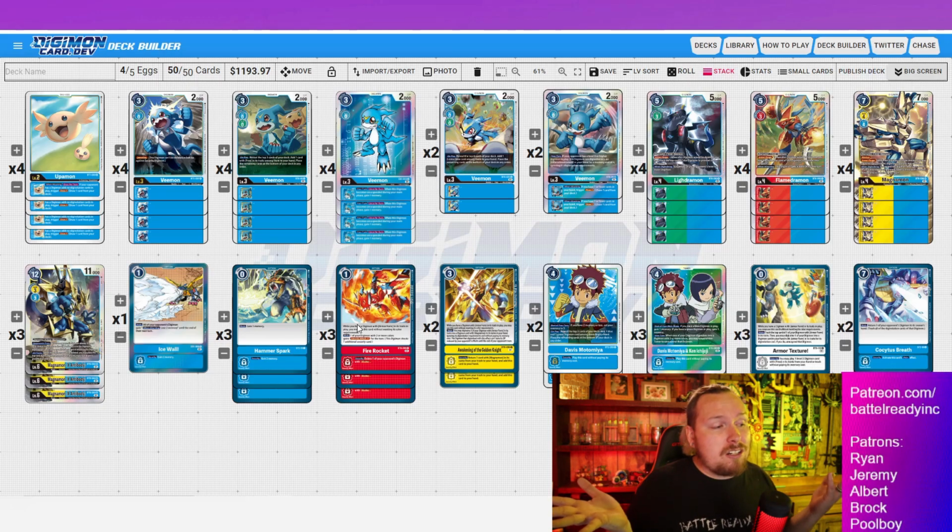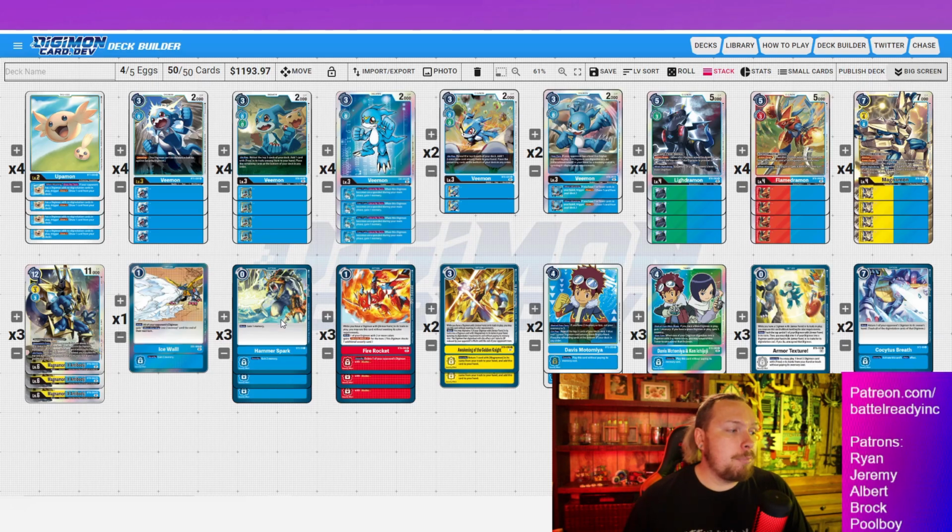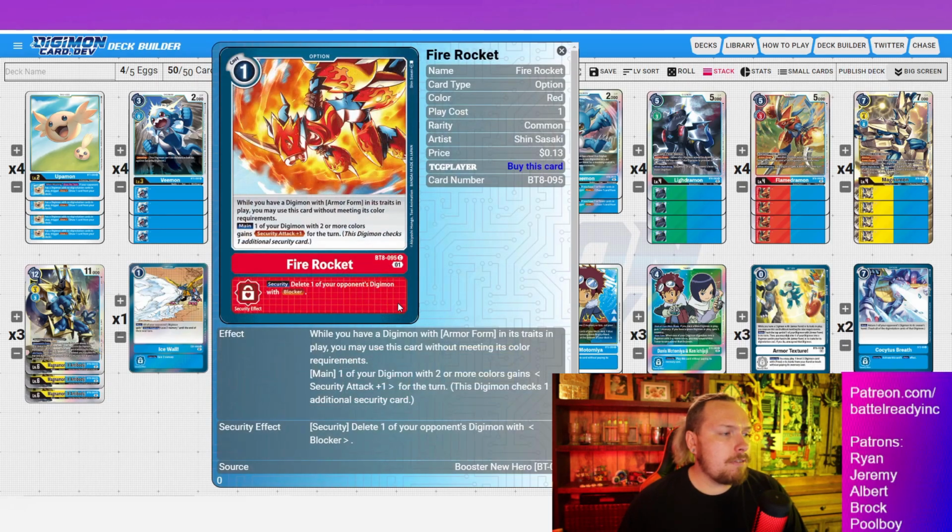You'd have Magnamon blocker, or you just prayed there was something good in your security. Hammer Sparks, Ice Walls, that sort of thing. But now that we have Magnamon X, the need for 4 Hammer Spark is a little bit less in that regard. We also have the Fire Rocket here. I have it down to a 3 of. I really want to fit it in as a 4 of.